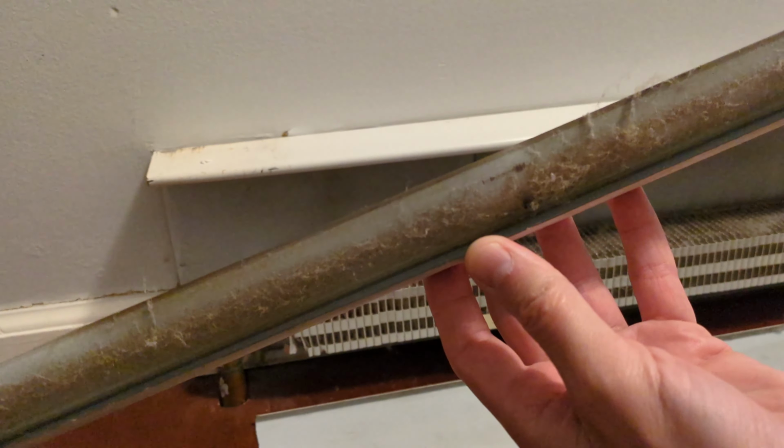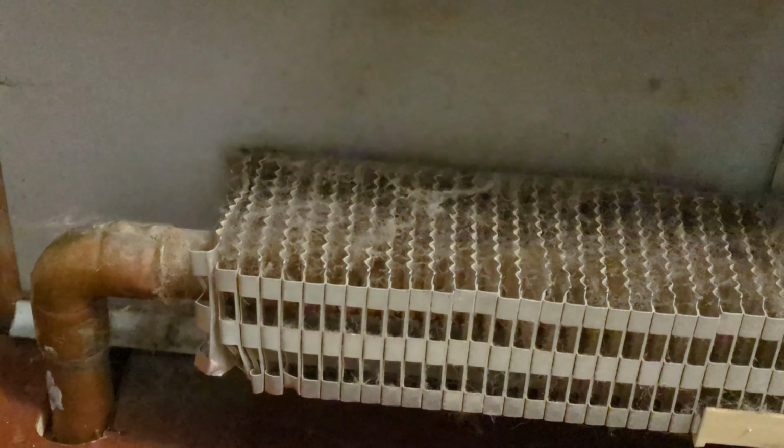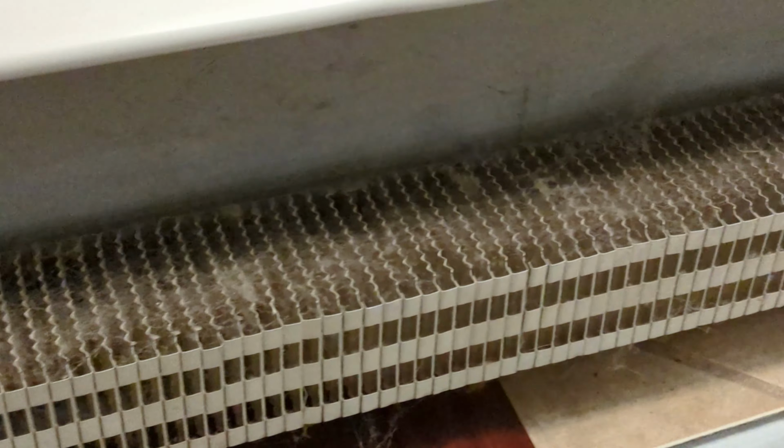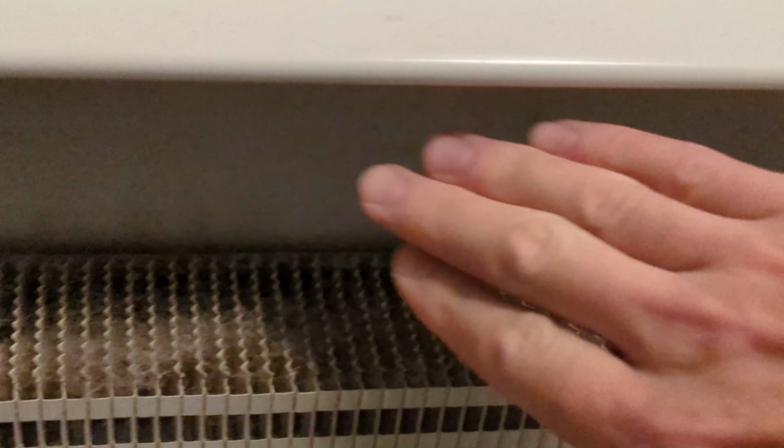And you can see that's really full of dust, so it'll be good to clean that. And then here you have your pipe with all the radiating fins. That'll all get cleaned out with the vacuum. I'll get a wet rag to clean out the back.